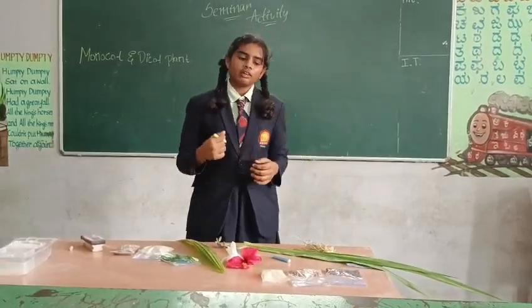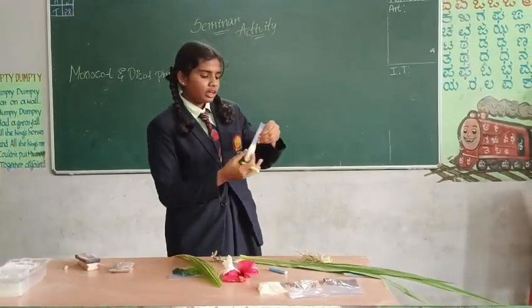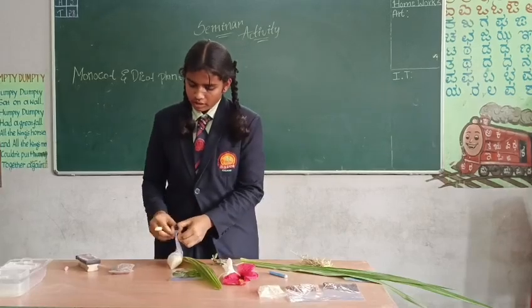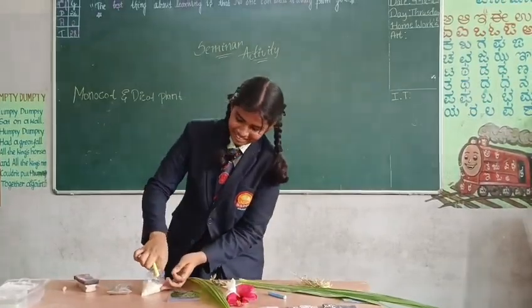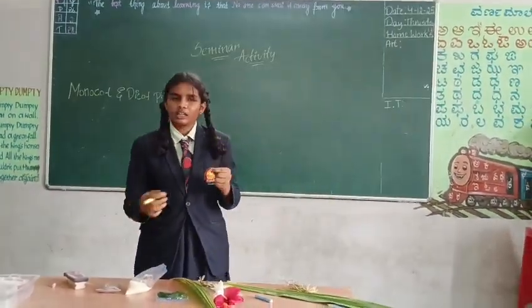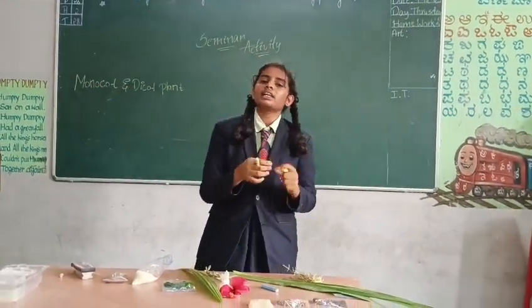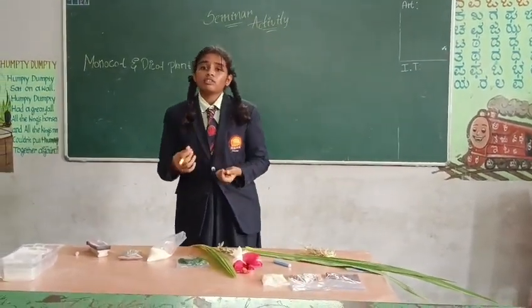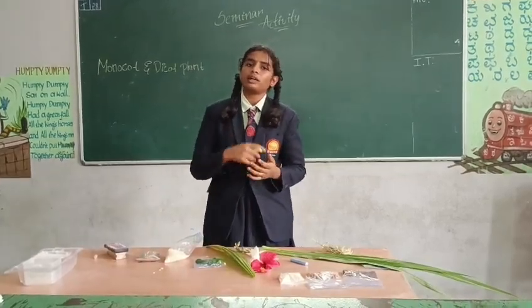And we can also identify with the help of seeds. For example, here I am giving the example of rice. It is very easy to identify whether it is a monocot seed or dicot seed. If you try to break the rice or ragi, you cannot break it into two equal halves. Then we can categorize it as a monocot seed. The plant which grows from that seed, we consider it a monocot plant or dicot plant accordingly.